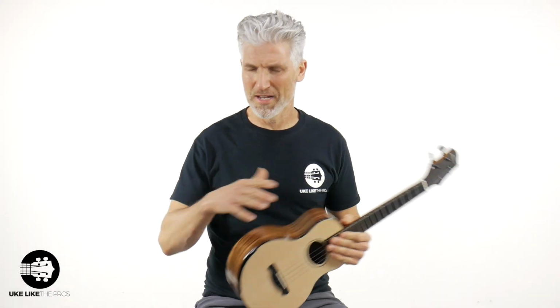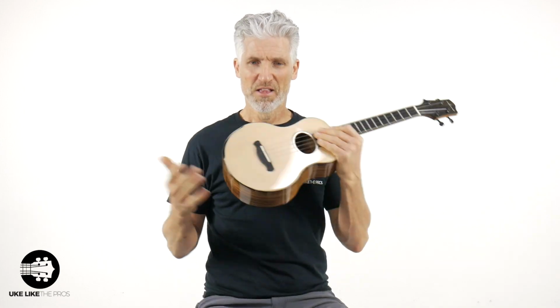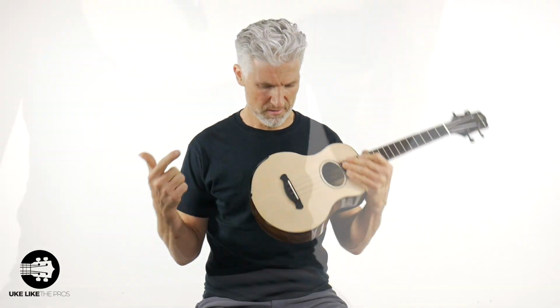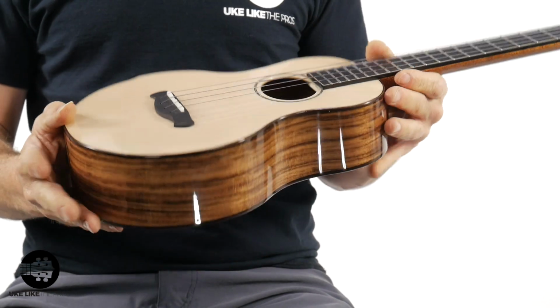All right, now the last one, as I mentioned, these are all four of the current models. They all are tenors. They're all 17 inch, all 1.5 inches. I've gone over that. All the specs are the same. It's just the woods and then what level you get. This one right here is a premium spruce top. Check this out.